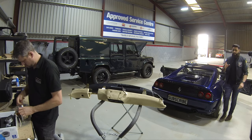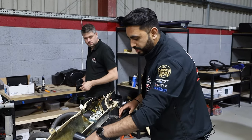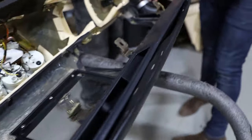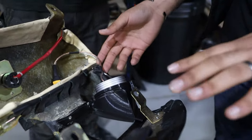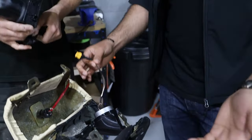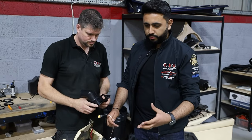We're heading over to the dashboard now. Karl's going to talk about the build process of getting the Audison Thesis tweeter in place. As you can see here, this is the factory tweeter position — very, very small — and over here we've got the Audison Thesis tweeter mounted in a completely bespoke way. Karl's been working on this 3D-printing design, all done in-house. We've also got XD60 plugs so the connector can be easily removed whenever the dashboard needs to come out without damaging any of the wiring.